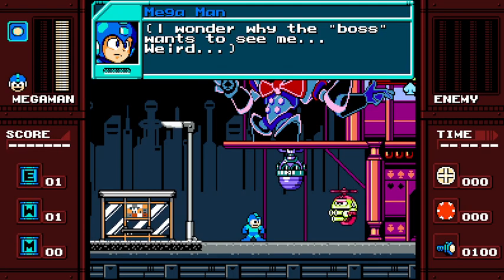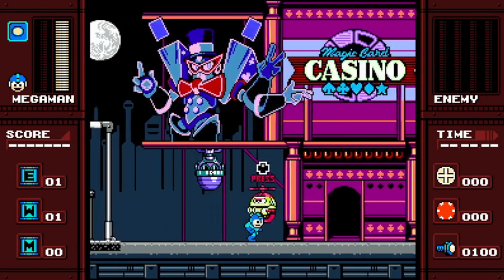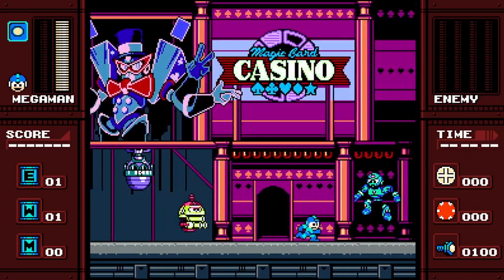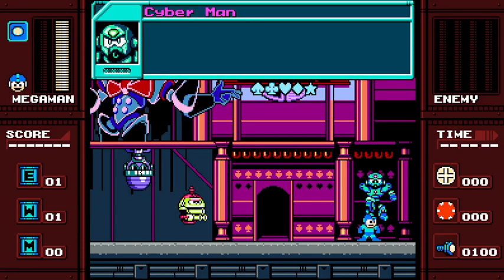I wonder why that boss wants to see me. Weird. I'll bet it has something to do with the tokens. Just because your membership card scanned doesn't mean we don't got eyes on you. Oh, relax. I think I have. I'm not going to be much of a troublemaker.